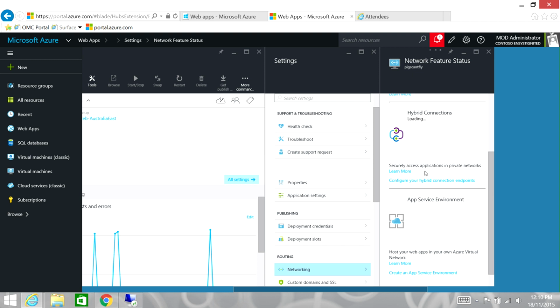Okay, so I won't belabor the point. All that's going to do is, when it pops up, it shows the configuration of the hybrid connection manager, and all you would have seen is it's connecting to a host name, SQL02, on port 1433. So just bog standard SQL stuff. And like I said earlier, developers don't need to understand what's sitting behind this. They develop the web application just like they would if it was sitting next to the database, and it will just work for them.